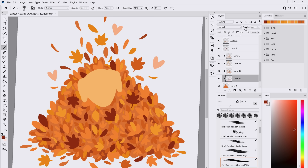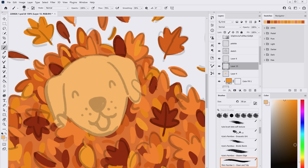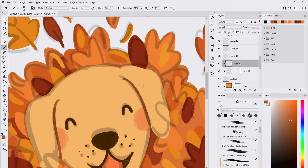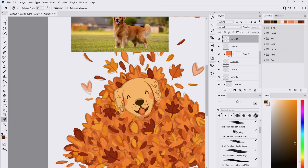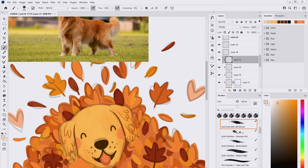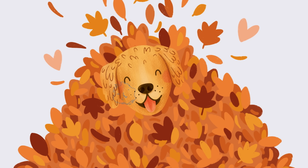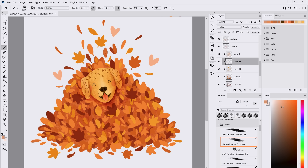Although it looks complicated to have so many leaves, it's actually quite simple — I'm just making a pattern of overlapping leaves in different colors, and the only real detailed part is the dog's face. Once everything has a base layer of color I go through and add texture using a really broad texture brush — mostly a brush called Carl's Natural Feel brush, available directly from Adobe, but you can use any soft texture brush with a sort of crayon effect. Adding the texture is where things really start to come to life; it takes things from being flat and adds a lot more visual interest, and I can also use the texture as shading.